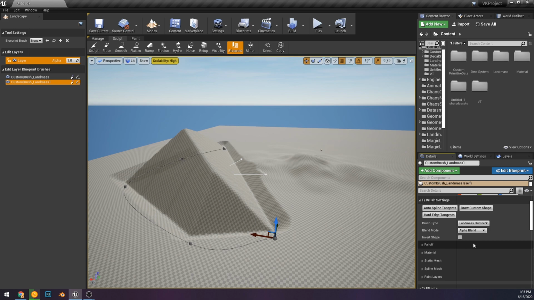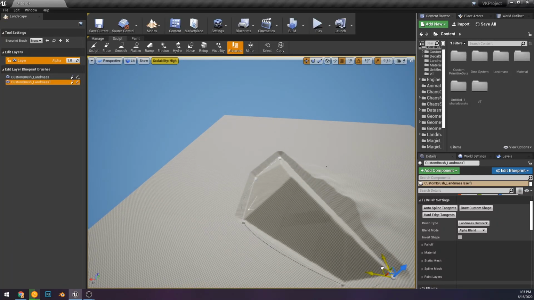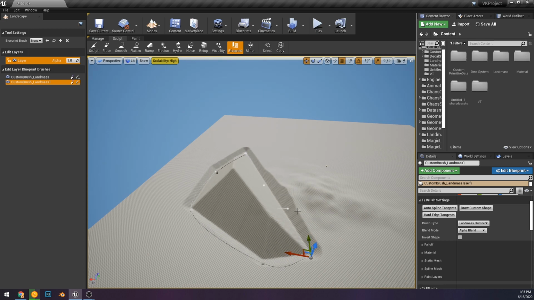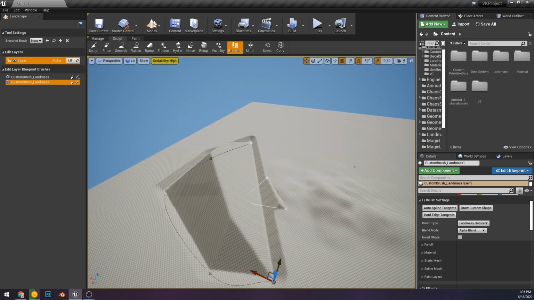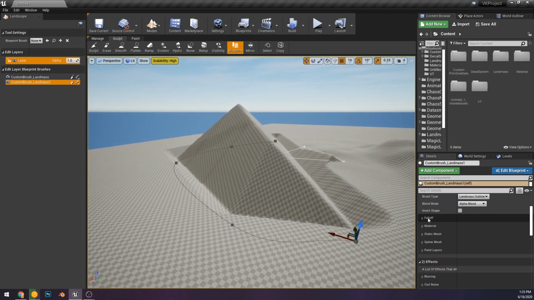So you've got to think of this as we're just painting onto the terrain as like a render target. So basically it's like using Photoshop and using layers there. And then this is just telling it, hey, add, subtract. We can change things like the falloff, the angle, like how it actually calculates the angle. So now for here, instead of doing what it was before, which is based on angle, it will do it based on the width of it, which means it will spread out a little more.